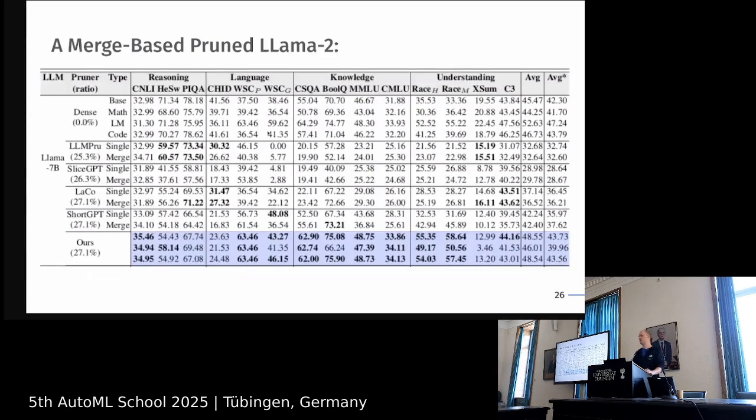And then taking it all together, it's again a big table. I'm going to skip over it very briefly. It works pretty well to merge these models together. And so using the 4 base models and then merging them together gives you a better pruned model than just pruning any of the 4 of them.